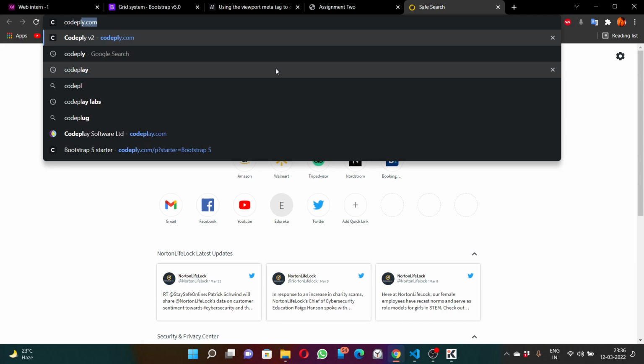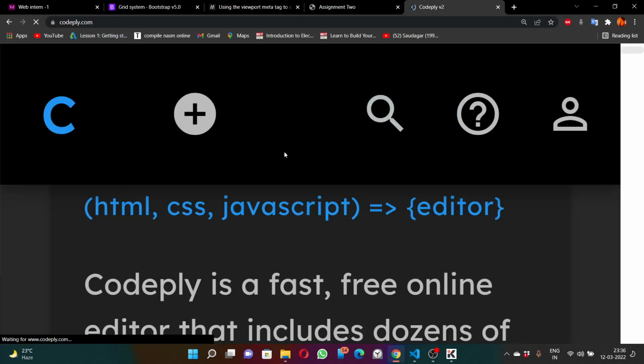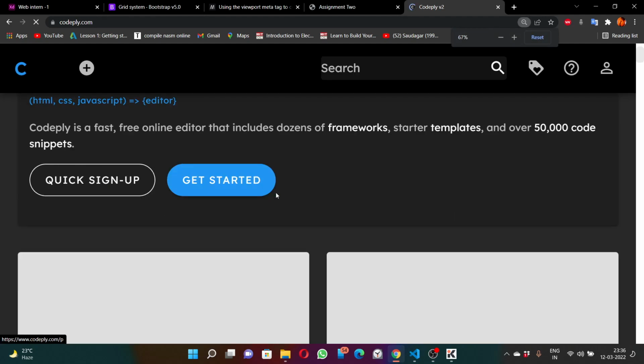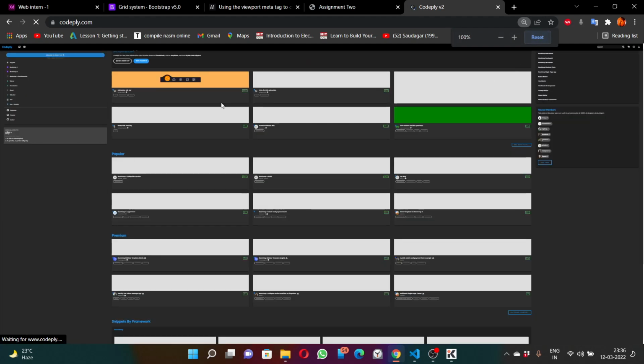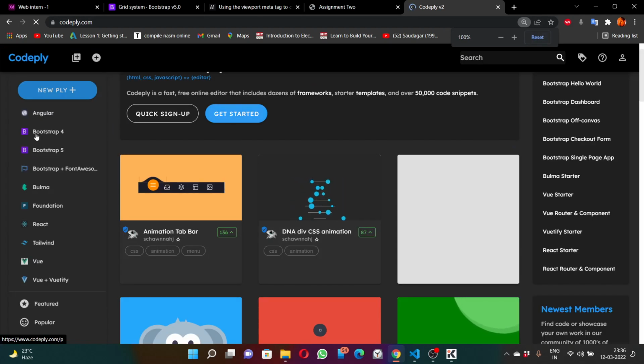So go to CodePlay, reset the size, and go to the Bootstrap file.